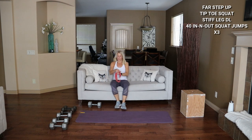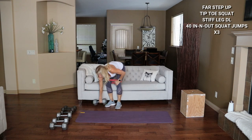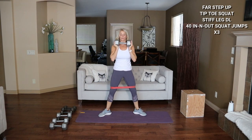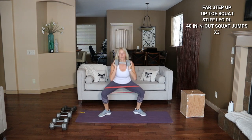Okay, plie. I'm gonna add that band above my knees again. And I'll keep it for my active rest. That felt good for me. 25 in my hands. Keep it wide. Shoulders back. Drive, squeeze the butt at the top.